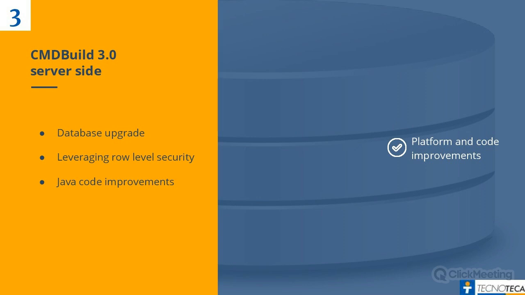Also, we made some improvements to the Java code. We will use Java 8 as our target environment. We thought it would be the best compromise between stability, modern features such as functional programming, and a long support plan. We're also improving the integration with common frameworks such as Spring or JGroups, because we really wanted to produce clean, lean code with excellent scalability and clustering capabilities.